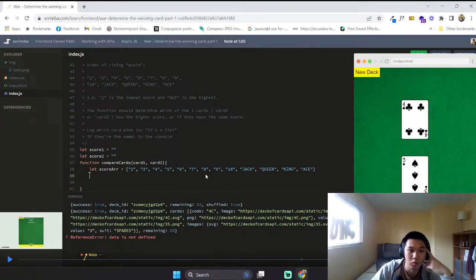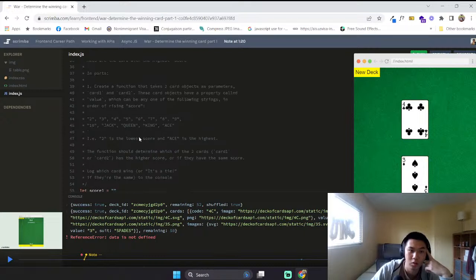Score array, so we have score array. Create a function that takes two card objects. This card object has a property called value.